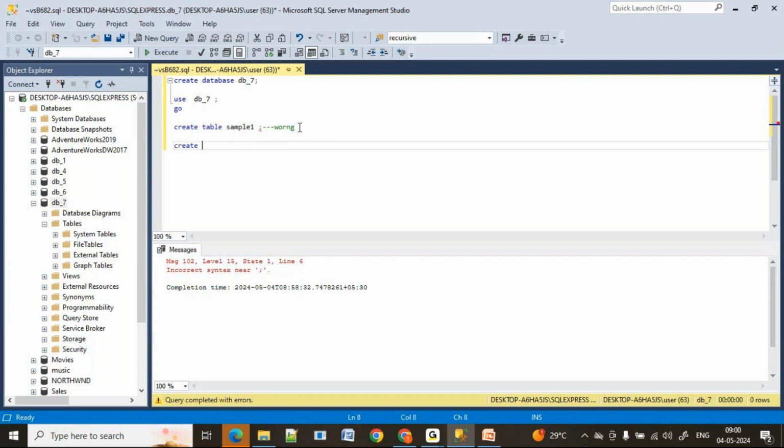Now create table sample1, I'm just taking id, that's it. So I have taken a column. Now I will create this table. If I have columns, I will create a table, and I can call it a table.